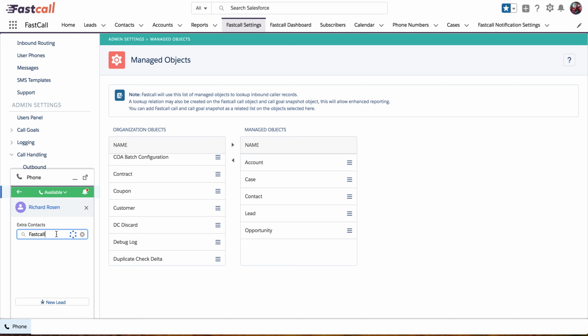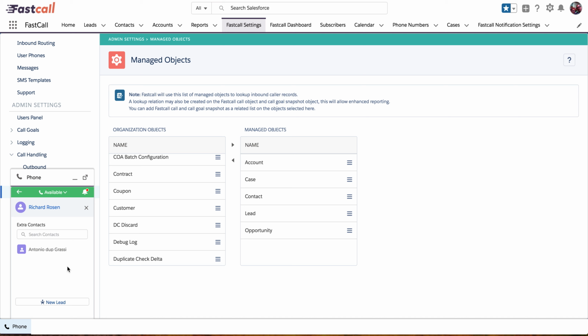And that just really depends upon the individual phone at the caller's office, right? If the caller's on their mobile phone, that's their phone. But Fastcall has no way to know that was their mobile phone. We don't know that. It could be the contact's direct dial number, which in that case you'd want to have a lookup to the contact. But if the phone number is a general number for the company, again, Fastcall doesn't know that. You have to map that. Your users have to map that up.